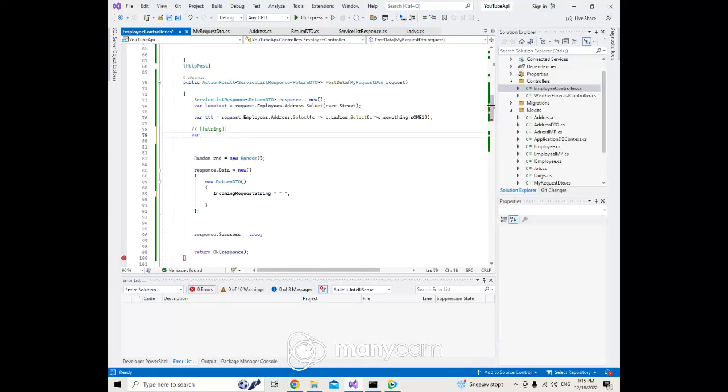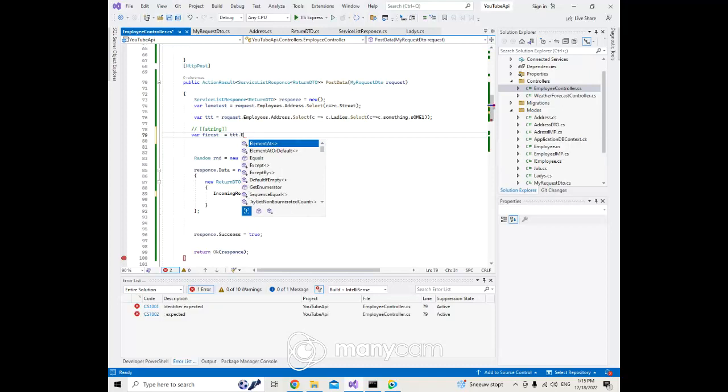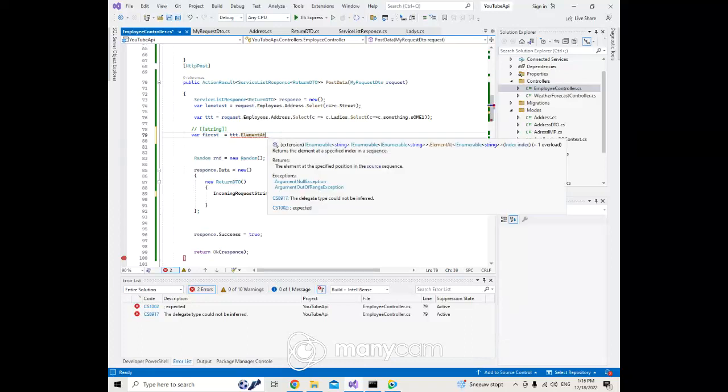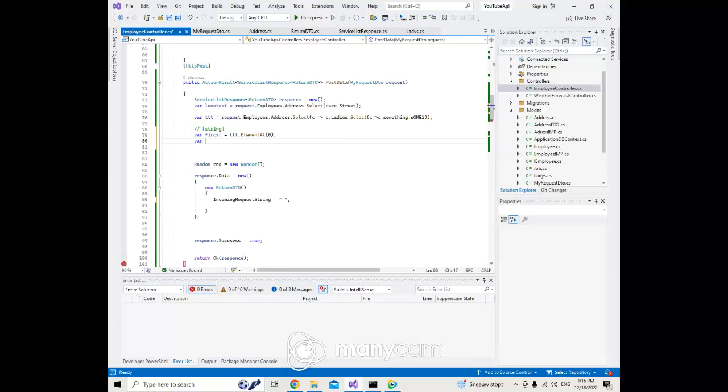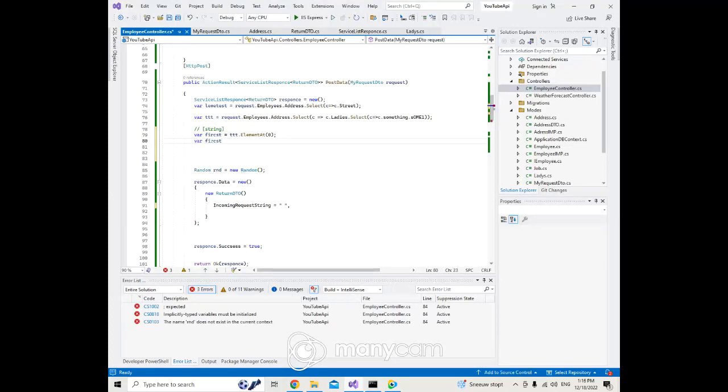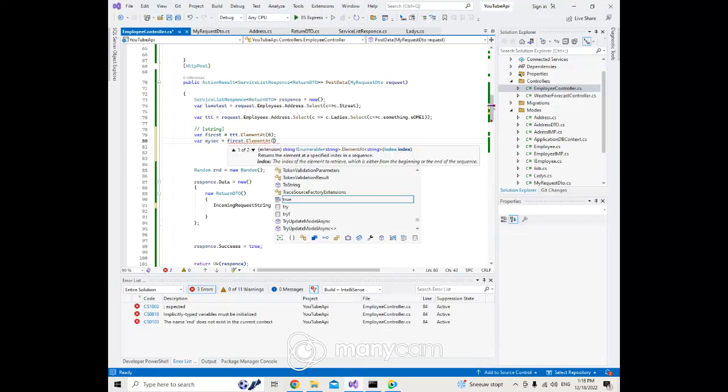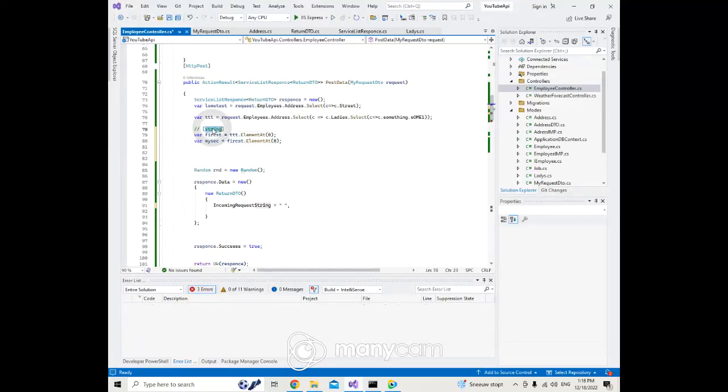Okay, and now let me show you something. I want to say first check, for example, is equal to, I'm taking my ttt variable here, that's this one, and we have here in C sharp ElementAt. Because if you take a look here in the first list, what is the first element? The first element is also again a list. In other words, when I say this to my program, it's going to do like this. Now here I have a list and there is a string inside. Okay, and now I say again var, and now I'm taking this string, var my second, for example, and then again I take ElementAt 0, and in this position element 0 is that string what I need.